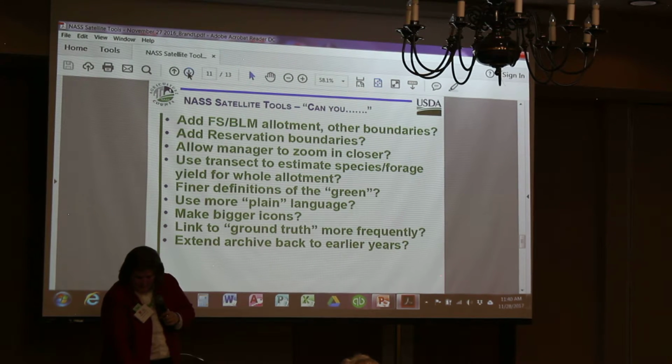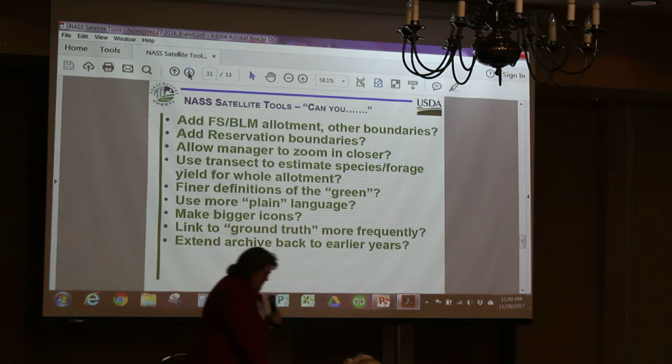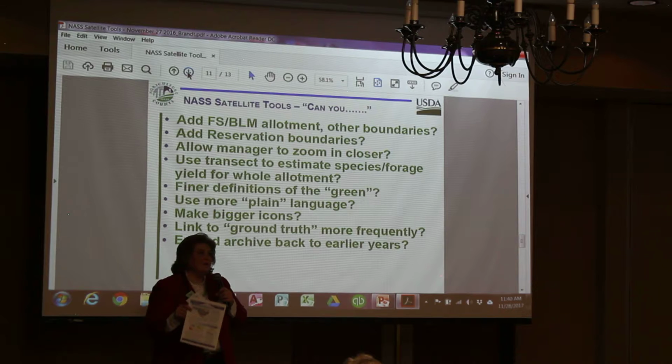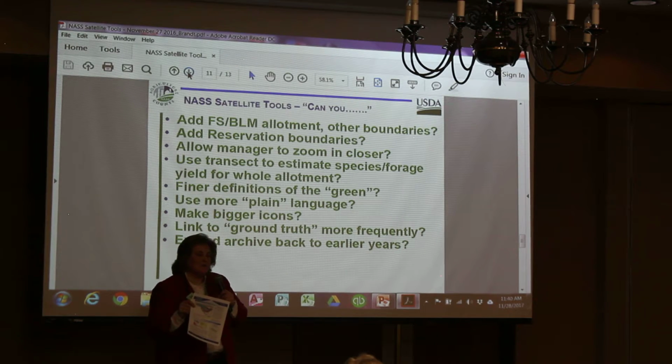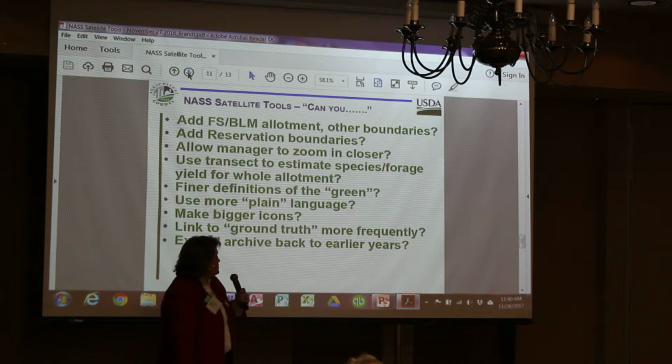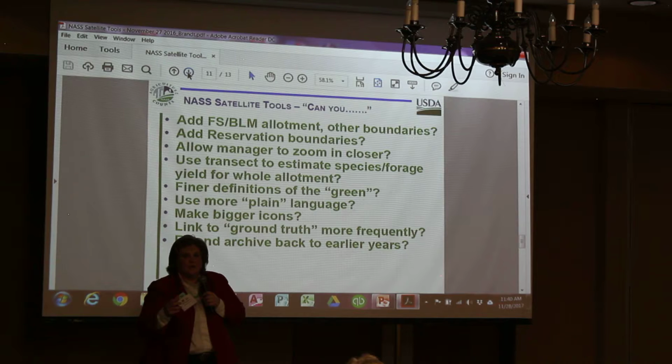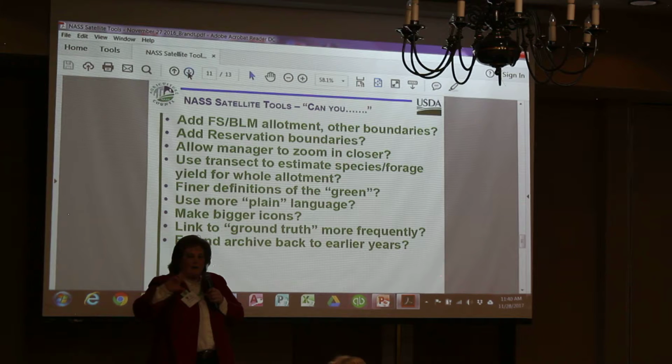John mentioned if we improve the soil by X%, what amount of forage can we get? There's a USDA weather hub. They've got a booth in the back corner. And they're trying on a county basis to estimate forage. But they have to have some ground truth, and they're not getting enough reports in Wyoming. So North Dakota and South Dakota are experimenting on a pilot basis with a forage yield estimate for pastures and rangelands.